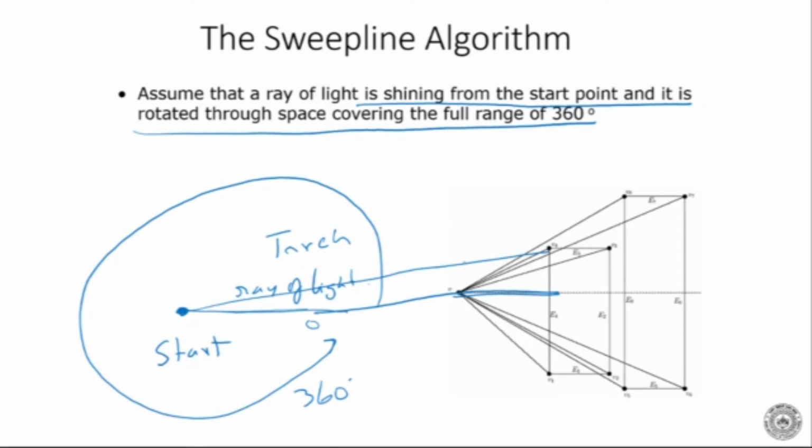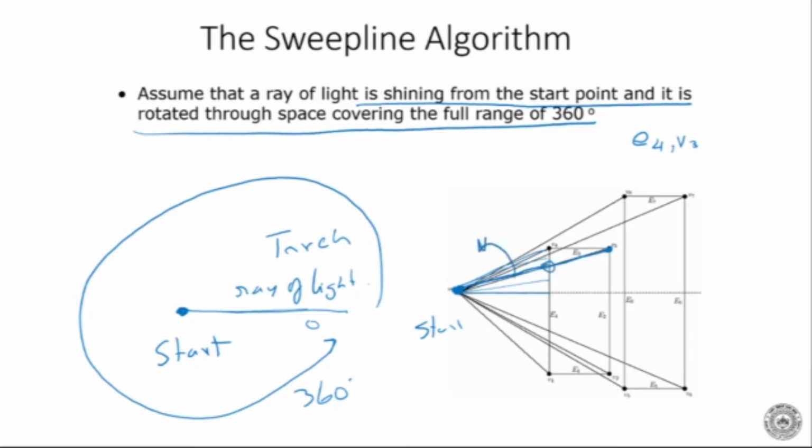Sorry, this is the logic, the way it works. But in this particular case, you're standing here, in the example that is shown. This is my start point, and I'm shining a ray of light. What you're seeing is that it is hitting the obstacle like this, like this. You can see that vertex. How many vertices can you see? So you're seeing an edge, E4, and there is a vertex on that side, V3. So this one and this one.